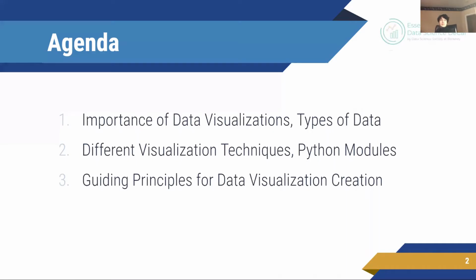So we'll go through a few topics today. First, we're going to talk about why data visualization is important. We're going to talk about why we do this instead of just handing everyone raw data. And we're going to talk about different types of data that are best suited for different types of visualizations. We're going to talk about how to produce data visualizations with some Python modules in ways that are pretty well integrated with what we've already done with pandas and NumPy. And then we'll just go over some general guiding principles to evaluate how effective our data visualizations are and make sure that they're accurate and effective before communicating them out.